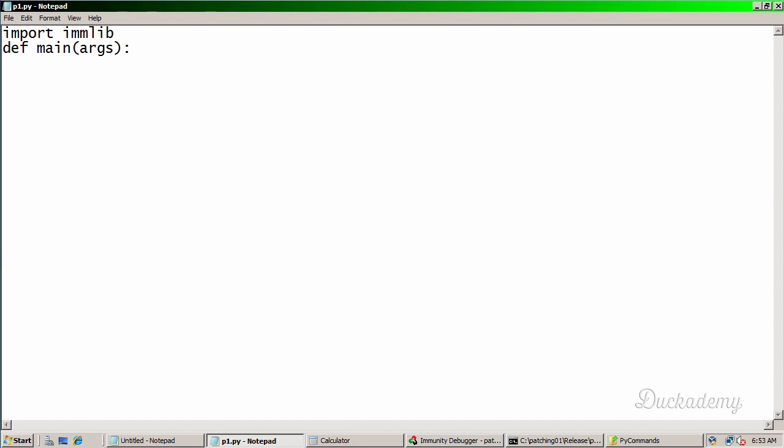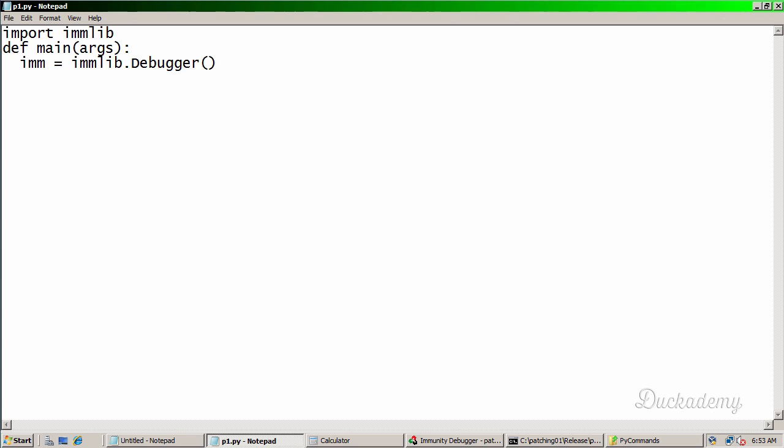Our first task here in the module is to create a debugger object. It can be done by the immlib.Debugger. In brackets, we will call this function. And the result of it will be stored in the imm variable, so practically we create a debugger instance.